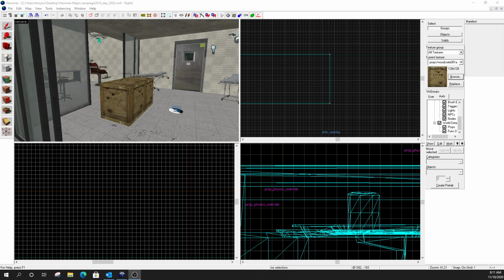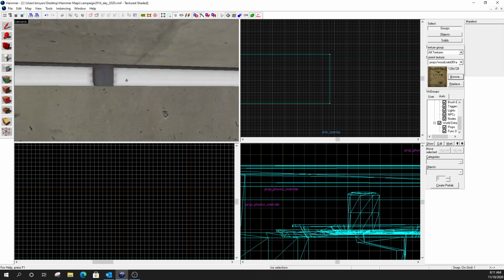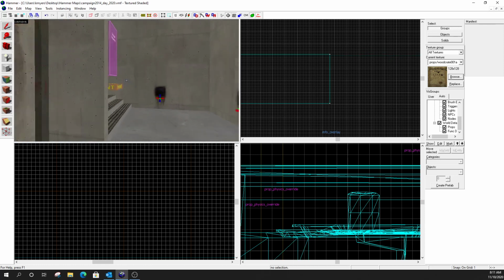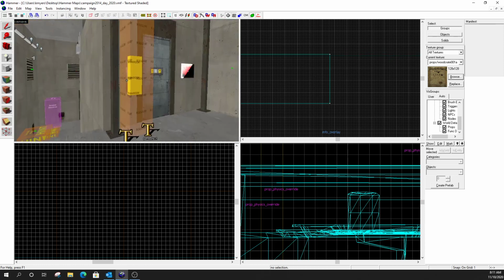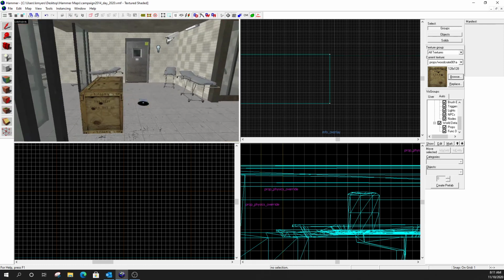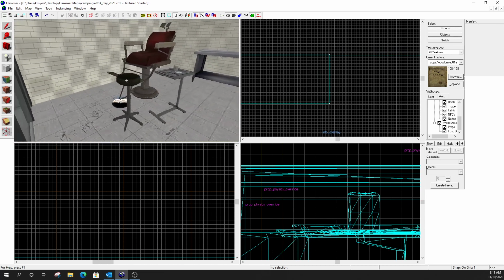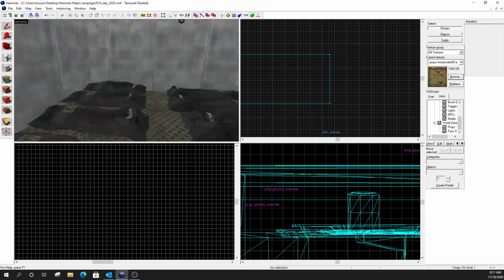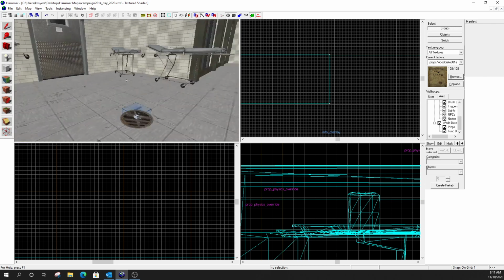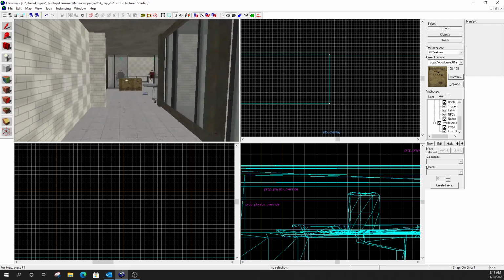So let's take a look at this map here. This is some map I did a couple years ago. It's got a basement level here, and down in the basement we've got these torture chairs and body bags and whatnot, some cells down here.